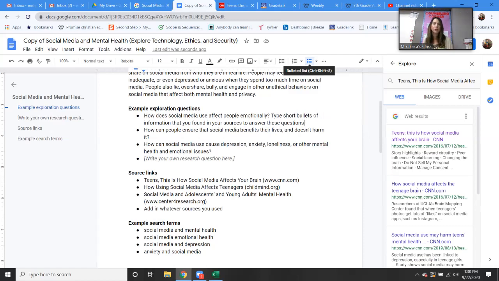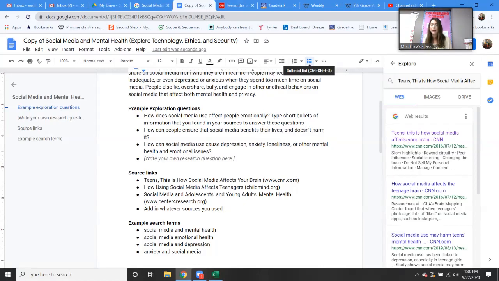So, for example, social media and mental health, we know that social media is constantly changing, right? Even from last year to this year, there are plenty of new apps that people are on and plenty of new games they're playing together and things that they're doing and trends. So you want to be cautious that your information is relevant, up to date, current, right?